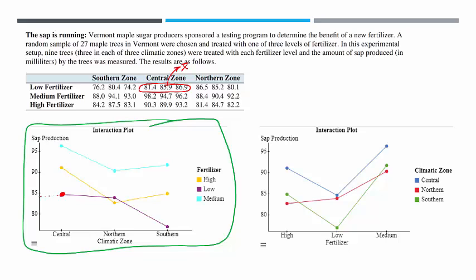If we move over to the northern climate zone and find the mean there, that is a little bit less than that, right? And so they're connecting that with a line. And then if we move back to the southern zone and take those three and find the sample mean, it looks like that is way lower in the south. I don't know, maybe almost 70, 75, 76. So we can see that for low fertilizer, the central and the north seem to have about the same average, but then it's way less for the south. Take a minute to think about what I just said.